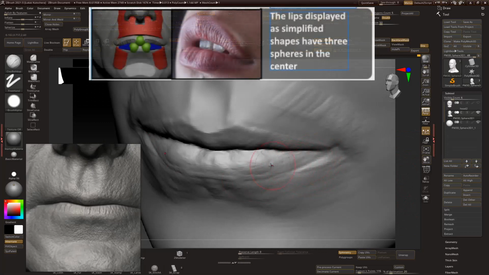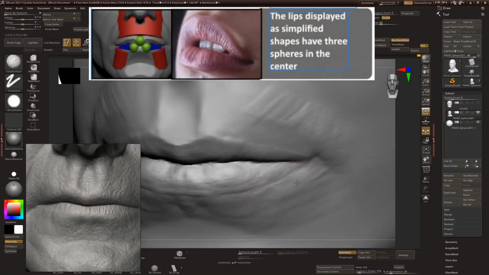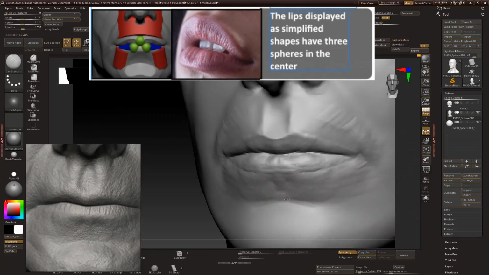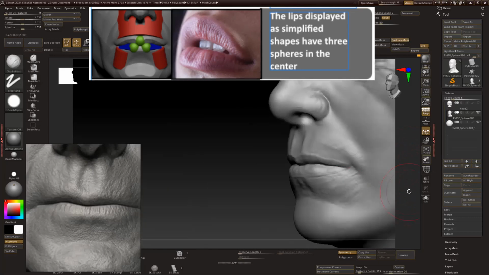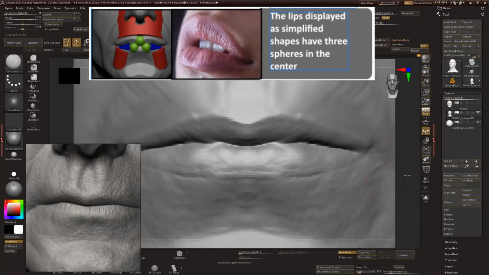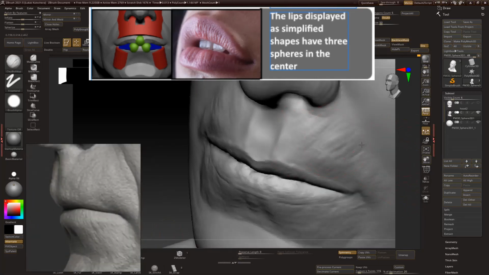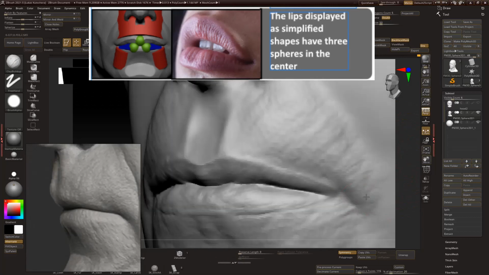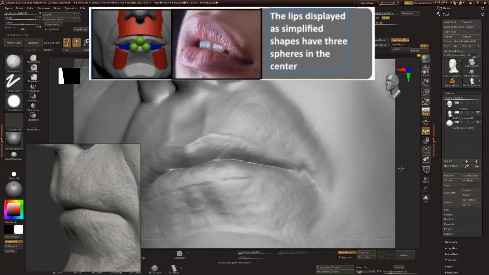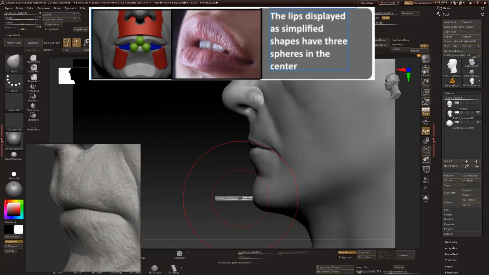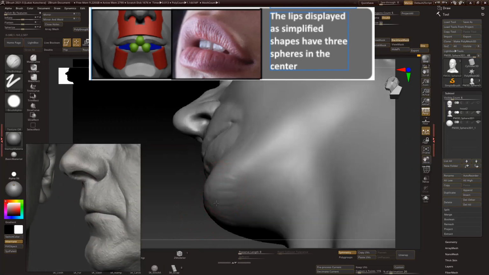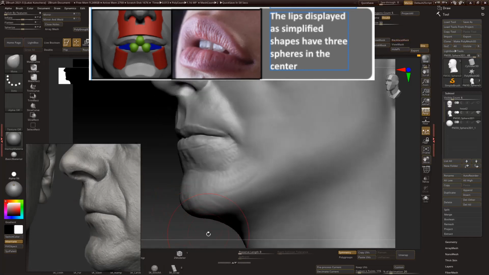Then another one: if you want to visualize the lips with more simplified shapes, in terms of how the mass is distributed, you have two masses on the lower lip and one in the middle, central on the upper lip. You could display that as maybe three spheres. Usually the outside of the upper lip gets a bit more flat, and on the lower lip, on the outside, there's more curvature, more fullness, especially in women and in youthful lips, because as people age, the lips lose their fullness, get smaller, almost disappear.